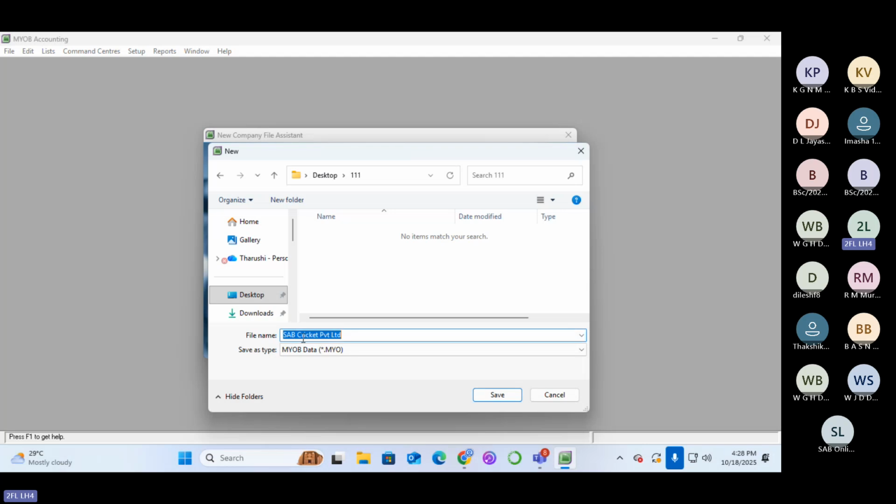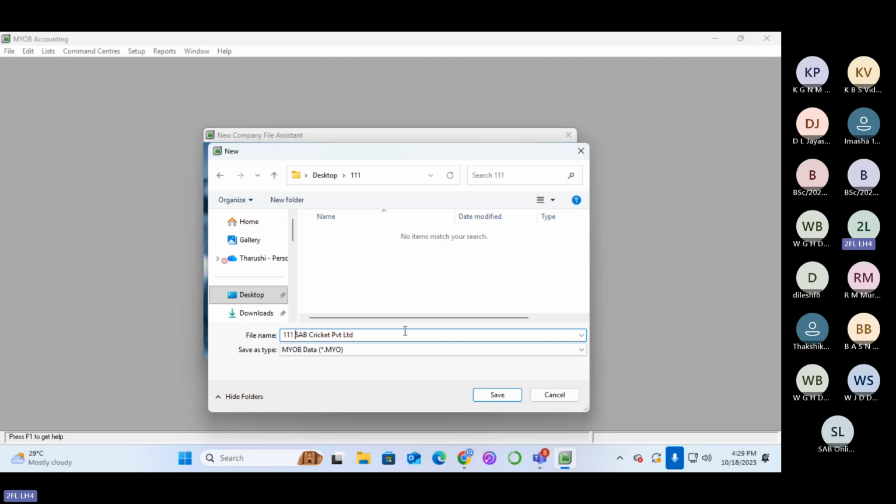Now the name of the file is SAP Cricket Private Limited. In front of that, again, I want to include your student number. Include your student number in front of the company file name. Then you can easily identify whether that is your company file or not.